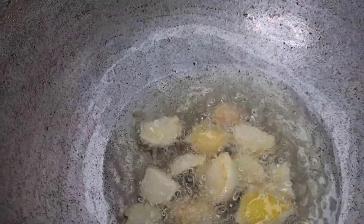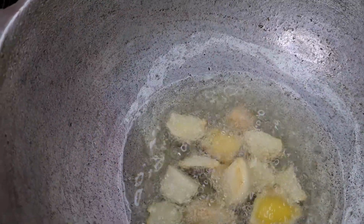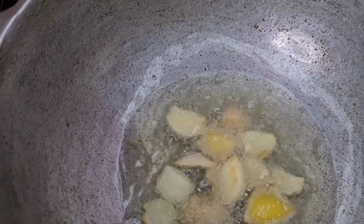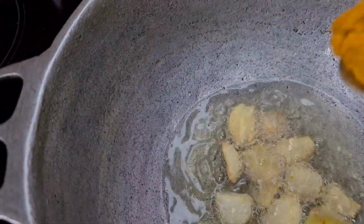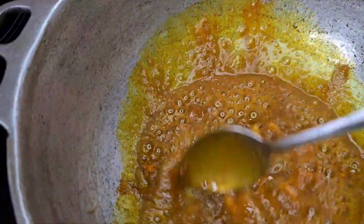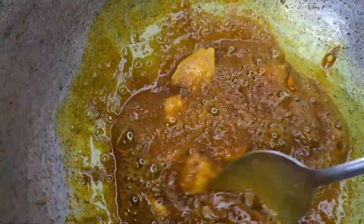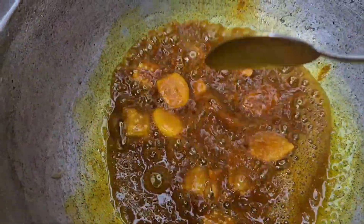So we're going to let that fry for maybe a minute before we add our curry. Yes, so I'm going to add about 2 teaspoons of curry. It depends on how much chicken you're cooking, guys. So yes, this curry is very good, very rich.